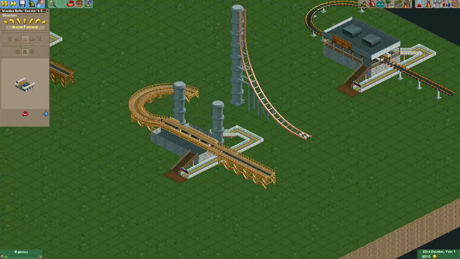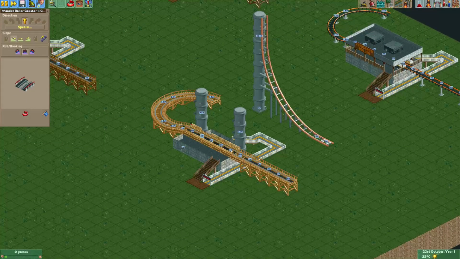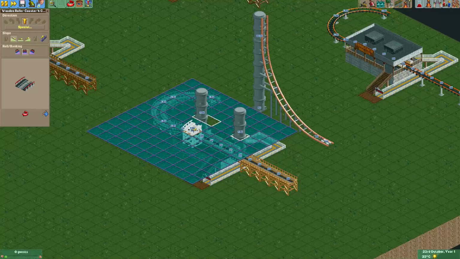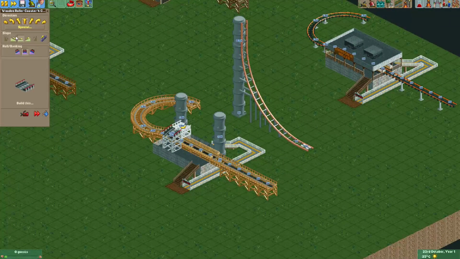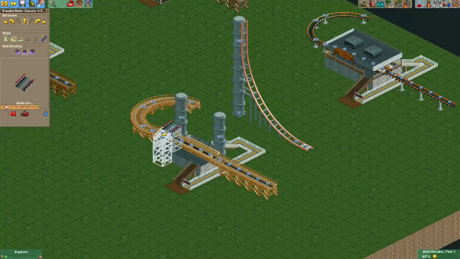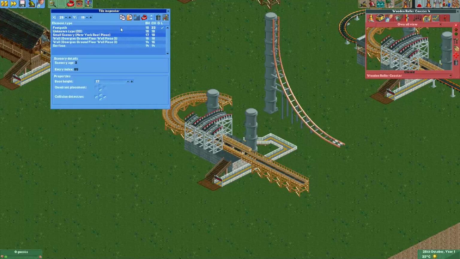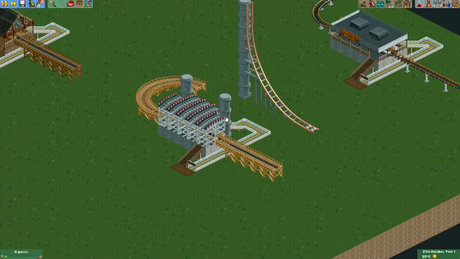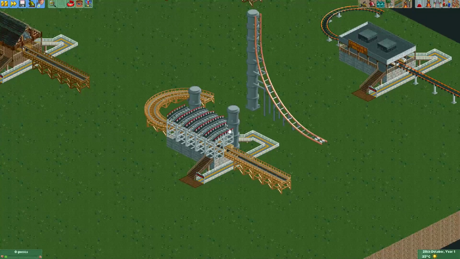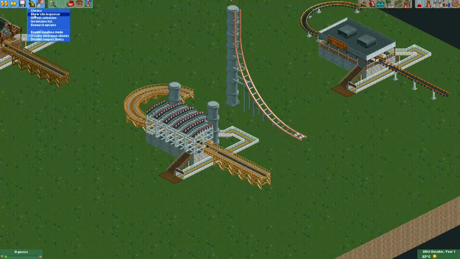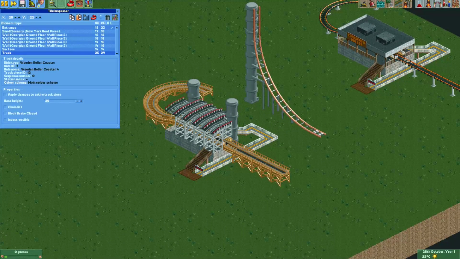Okay, and something that I then like to do is let's build a piece of wooden coaster track here. I need to build it a little bit higher. Let's do it like this. Then you can copy and paste these track pieces here. Alright, you could even extend this a little bit more to the tiles right next to the station. And let's remove these supports. I do that by moving these track pieces under the surface.